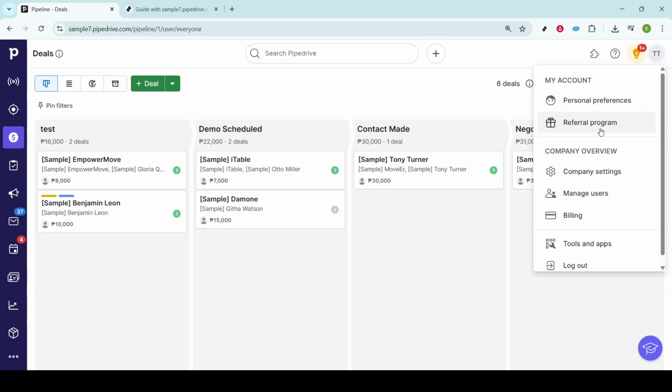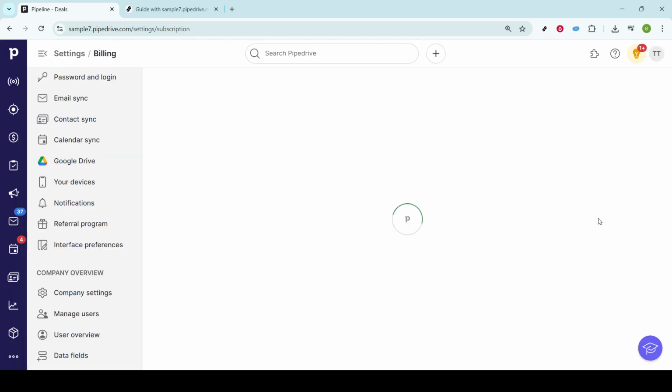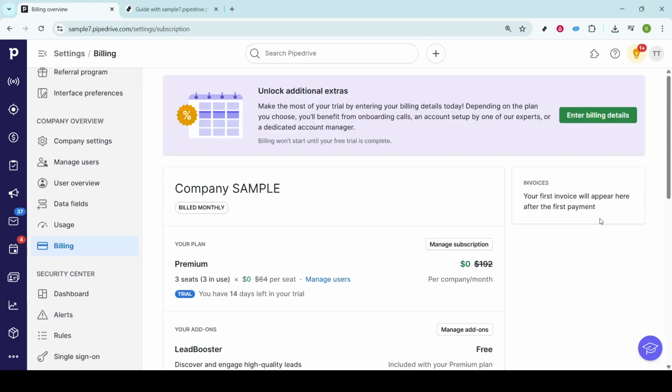Now that you're in the My Account section, your next move is to head over to the Billing area. The Billing section is crucial because it holds all the information regarding your subscription, including details about your plan, the billing cycle, and, most importantly, where you manage your subscription. It's a good idea to proceed carefully here and make sure you're not missing any critical details that might affect how smoothly the cancellation process goes.